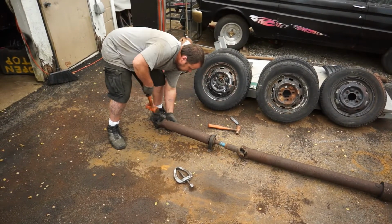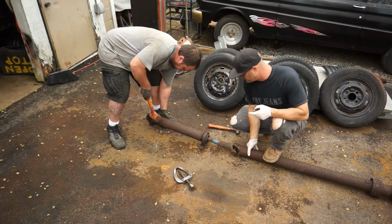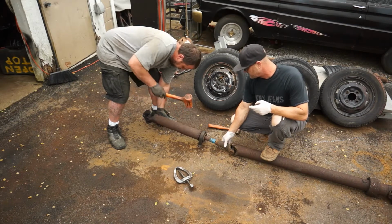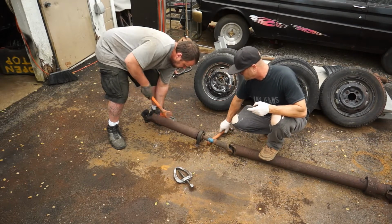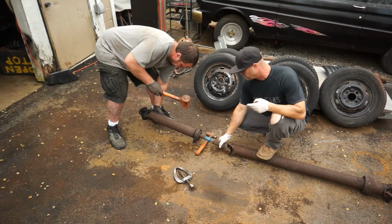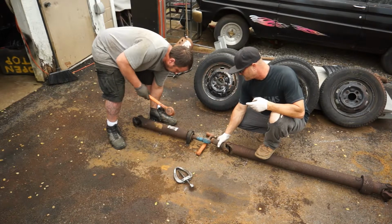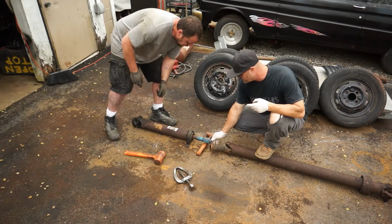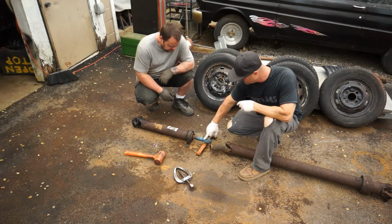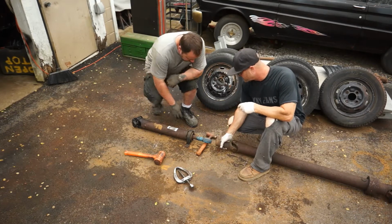I'm trying to separate the drive shaft; it will come apart in 2. See right down in here. Put that blue on there. It might be in some kind of Loctite, just to help it so it doesn't rust out in there, kind of like a clear coat. You can see it comes apart in 2.